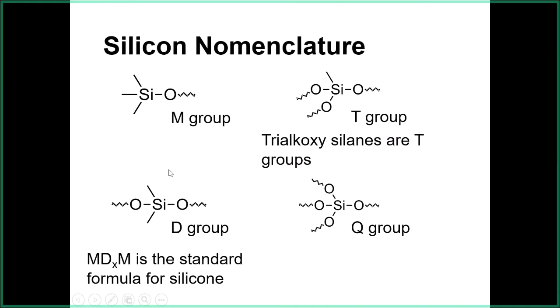So before we talk about that, we need to understand a little bit of silicone jargon, because I'm going to use that, it's really much easier to follow. In this jargon, an M group is a silicon atom that has 3 methyls and 1 oxygen. M for mono is a good way to memorize that. And a D group has 2 methyl groups and 2 oxygens, so di for 2.